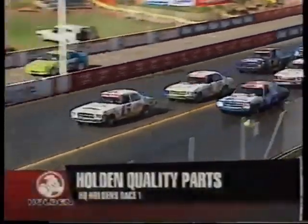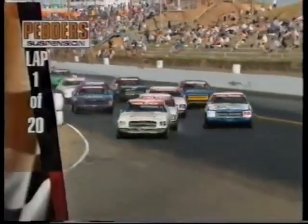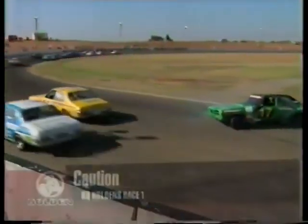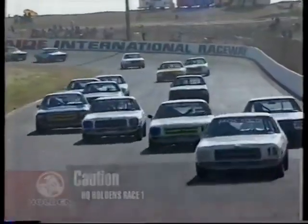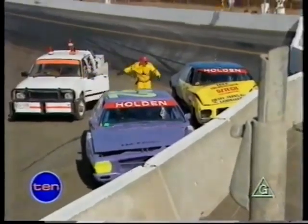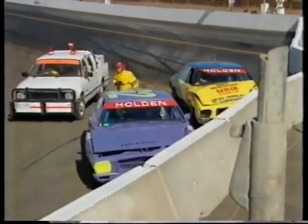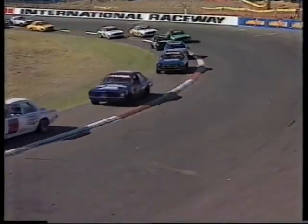They're coming around, they'll take the checkered flag. Wicks is about to lead them away and show them the way around. Lap 1 of 20 here of action-packed laps, and talking of action, McSavity's already gone around, and we're already under caution, and we haven't even got past the first corner. Well, how long did we have to wait for the action? Well, there's plenty of cars in there that have all crunched up, and, well, I tell you what, it looks as though there are some big problems there.